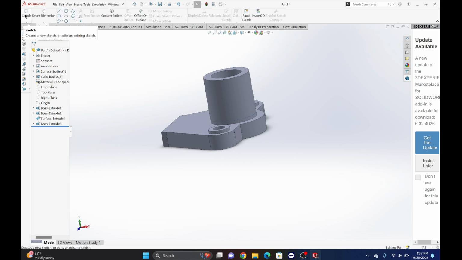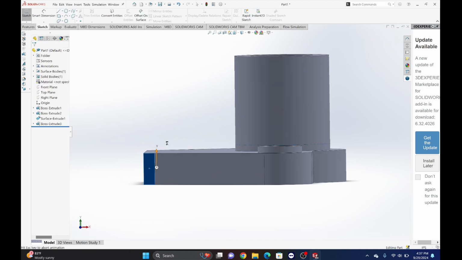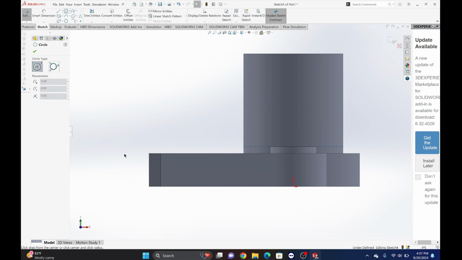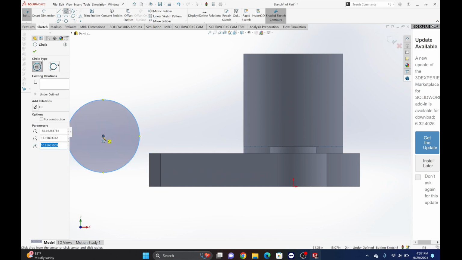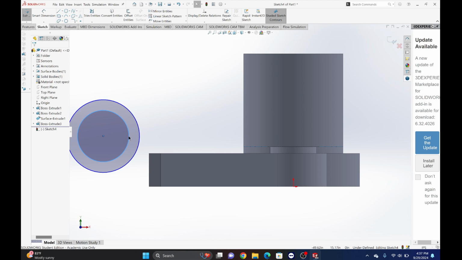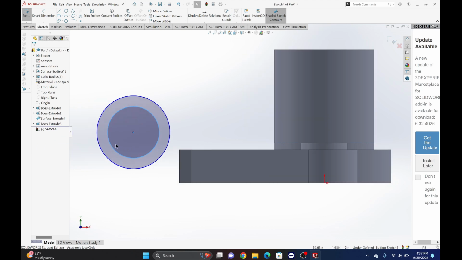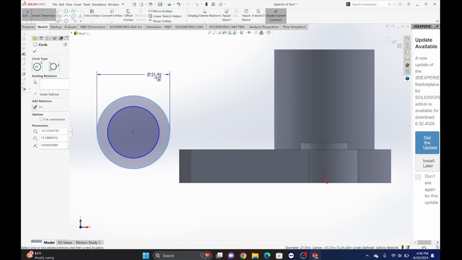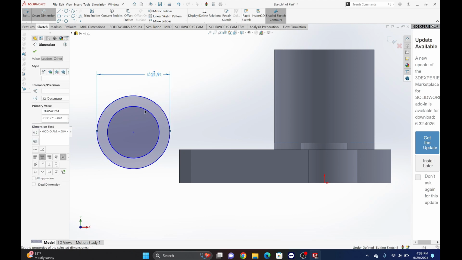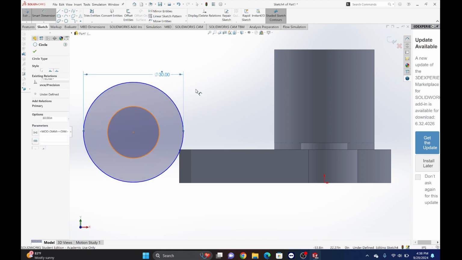Now since I have that, I'm gonna go to sketch, come over here, and I'm going to grab a circle. I'm gonna put it in there. I'm gonna put another one in the middle. Okay. Now let me double check how big they are supposed to be. That one, I think one is 30 and the other one is 23, right? And yep, 30 and 23. So I'm gonna go here, select this one, make that 30, and then make this as 23. Okay.